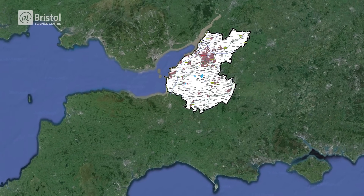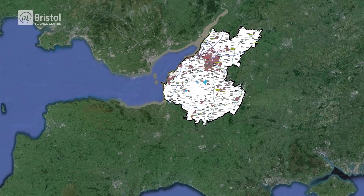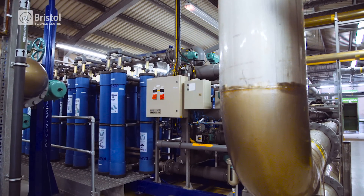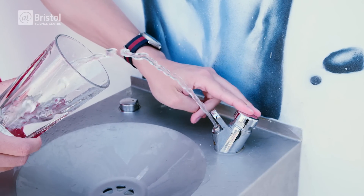In just the Bristol area there's over 6,300 kilometres of pipes underneath our feet — that's enough pipe to stretch from here to China. 98 percent of the water in those pipes is used for processes like washing, sanitation, irrigation and firefighting. Only two percent is used for human consumption.